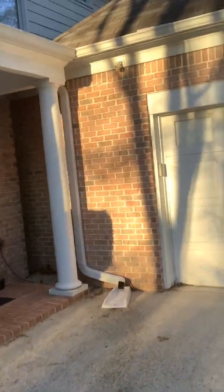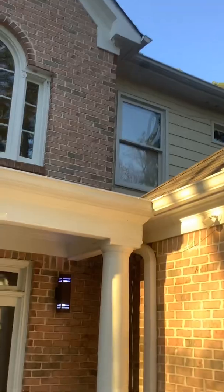And the good thing about using Handy Andy to do this kind of stuff is all the realtors know us. They've got the same issue here on this little return, this short gutter right here, soffit and fascia here, soffit and fascia right here. We'll go around back to this chimney. So they got two chimneys on the house, and both of them have some either delaminated siding or rotted siding. And again, it's not major stuff, but you got to get it done.